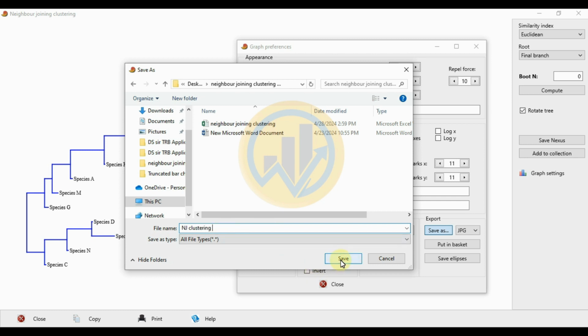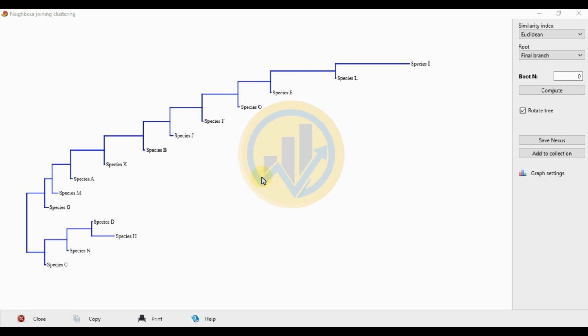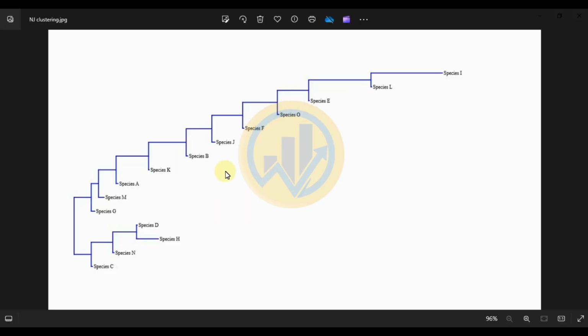Then click the save button. So the graph is saved. Then click the close button. Now open the graph for the neighbor joining clustering diagram in the PAST statistical software.